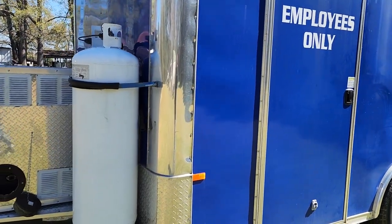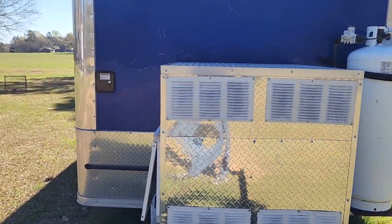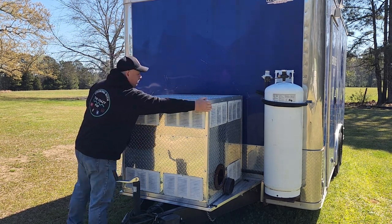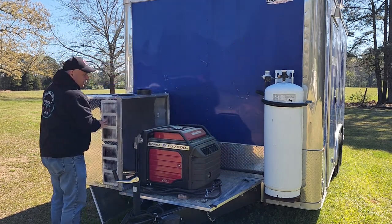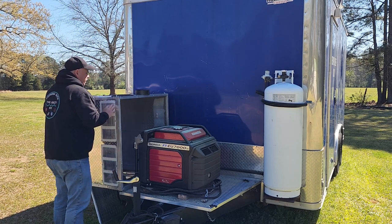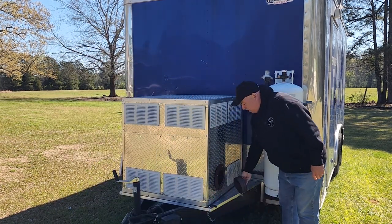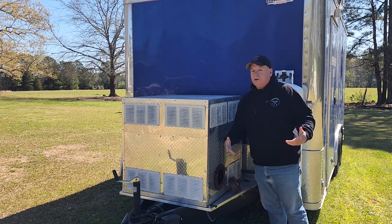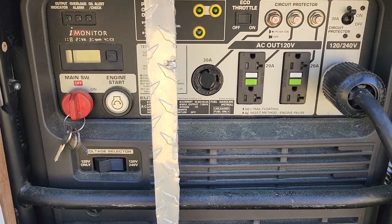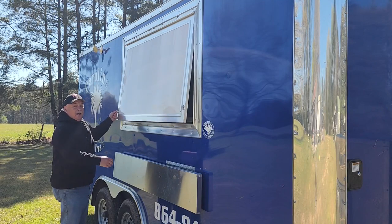We have a hundred pound propane tank here, and up under this cover is our generator. I'm going to set the camera on a tripod and open that up to show you. This is one thing I really like — my generator is straight wired into the panel. If I need access to it, the whole cover is on a hinge and just hinges over, and there it is. I have access to my generator right here, and it is bolted down, chained down, and locked in. I can also close it back up. They put a cover here that I can undo and the exhaust comes out — pretty cool. On the front side, there's an access panel that hinges up and I have access to everything from the generator right there without even having to move the main cover. Really convenient.